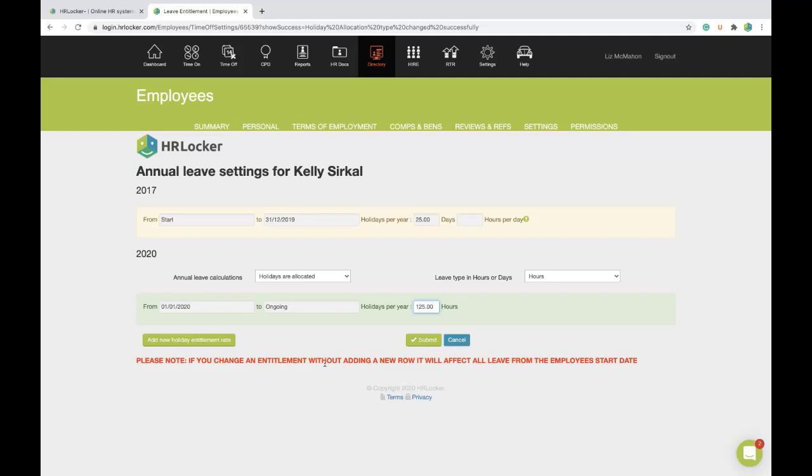So this section has changed quite a bit in terms of the different options that you have, but it still has the same theory in mind, in that every time you create a new annual leave entitlement, you get a new row here. You can change this person from being accrued to allocated if you want, or vice versa, from hours to days. And if you have a number of people that you'd like to do that to, please either ask the questions in the chat box with David, or come and ask me afterwards, and we can set up a call to go through specifically how to do that for each person, how it would work best for you guys.